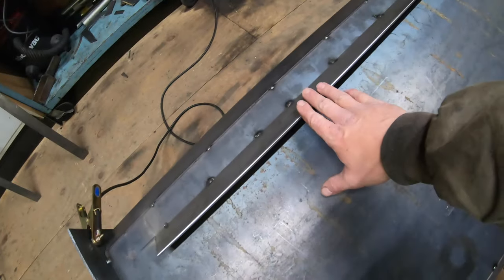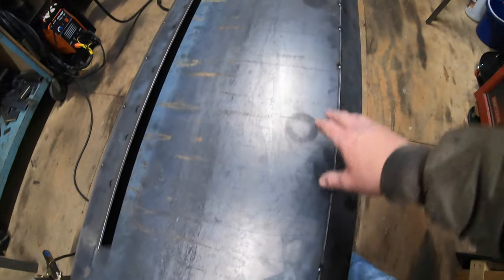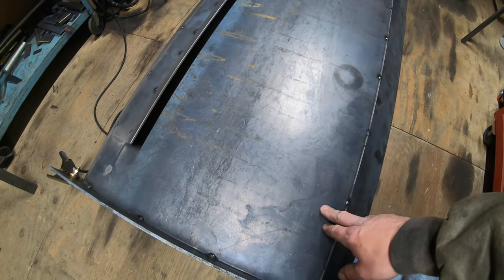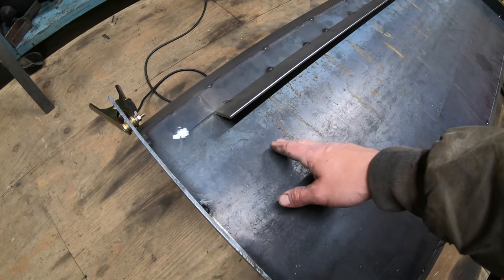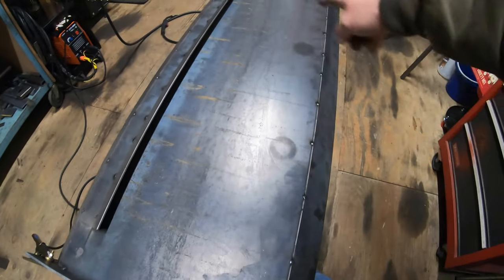You guys saw me weld this up yesterday. So now I'm going to get the sides welded on and the bottom. I'm probably going to weld the bottom of the skid steer coupler on first, and that way I know what my length needs to be for the sides. I'll probably cut a 45 degree angle on the top of the side piece, like I did with the other coupler I made. That way it can fit underneath here and support this. So this will be all boxed out.